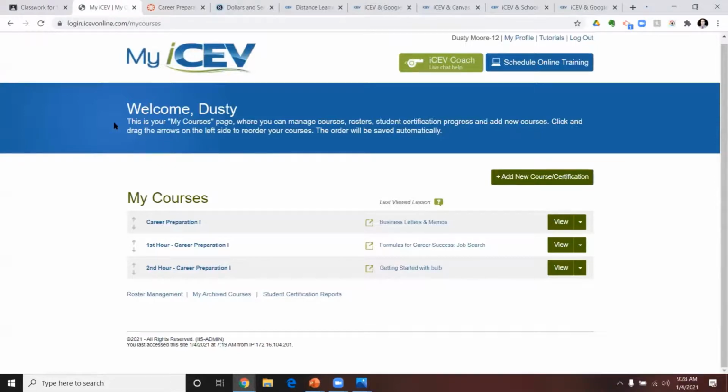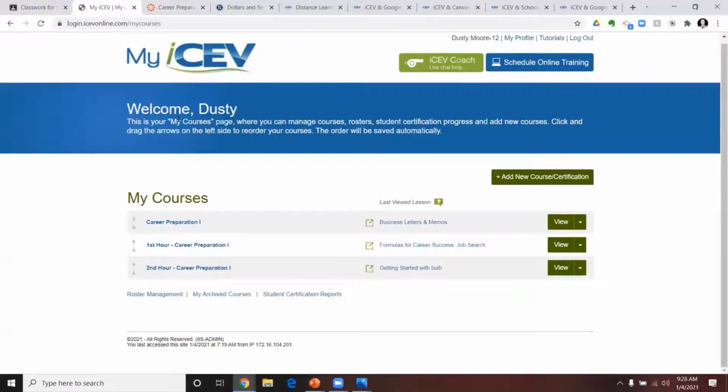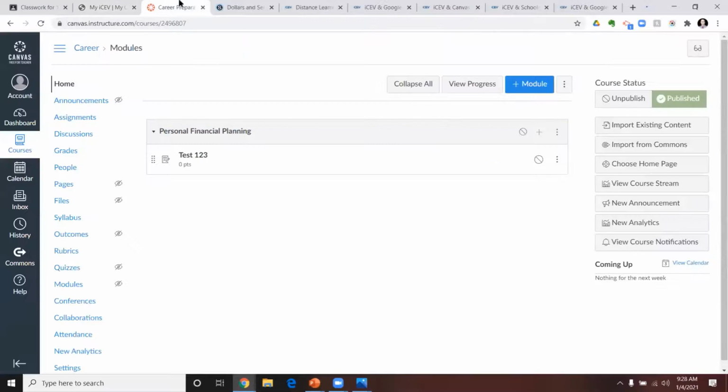Another part of that is if you have a student using that Career Prep 1 course as an example or an assignment, and they complete an assessment over here in Canvas, you're not going to see that grade when you go into your iCEV gradebook. It's only going to be in the Canvas gradebook. So there are a few things that we like to point out regarding that integration that's a little bit different.